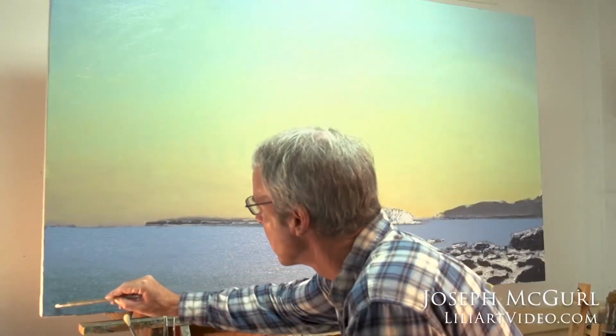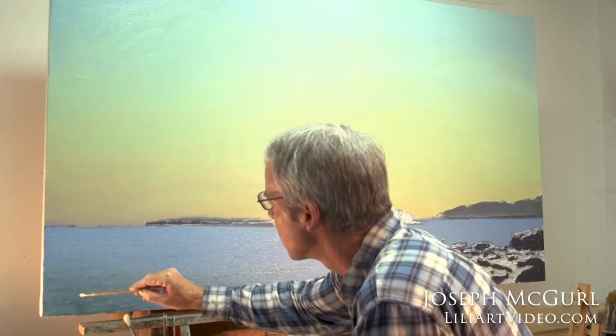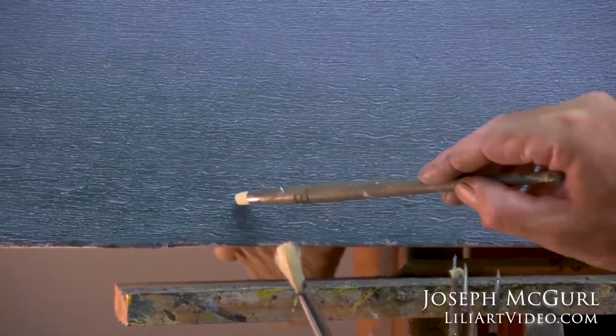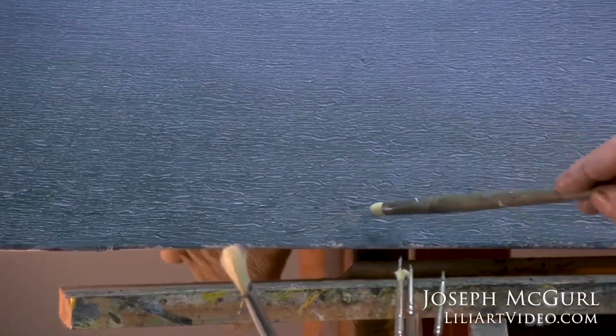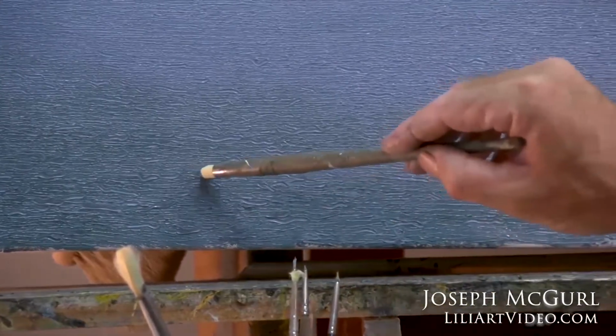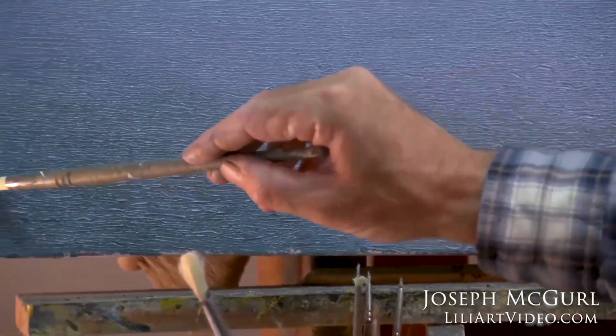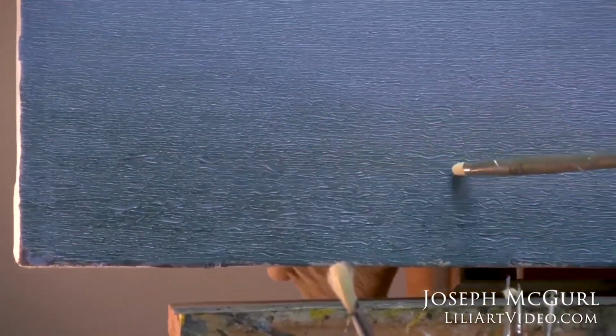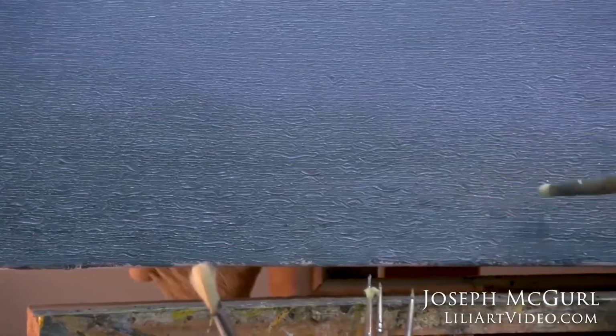This is the rubber paint shaper or artist wipeout tool. I'm going to try this, dragging this through a little, to give more variety to these waves that are close to me. And then when I'm painting them, I can paint in some of the waves too. I don't have to just sculpt the waves. Some of them can be painted.